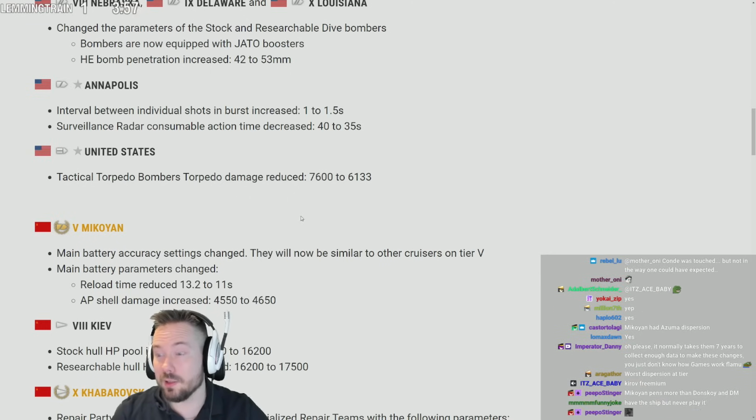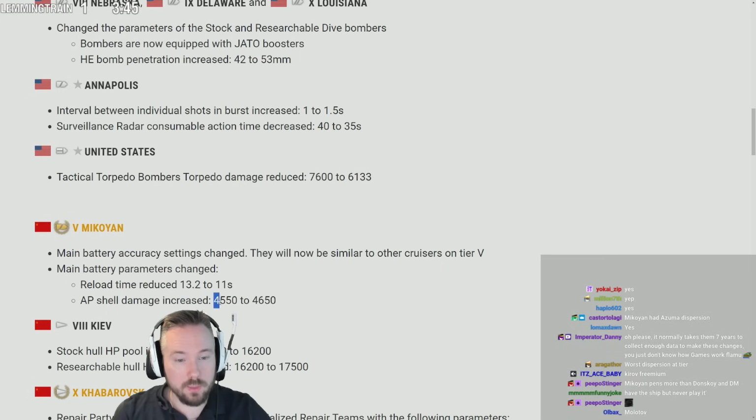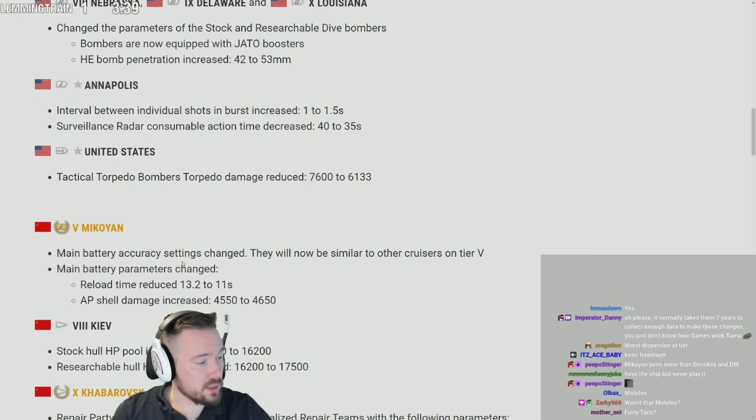But the hull on it is garbage. It's like, well, tier 5 cruisers. Name a good tier 5 cruiser. Yeah, there isn't one. They all blow up. They're all a joke. But now it actually has dispersion and better reload and a bit more AP damage. Could be even funnier now. Molotov is a tier 6.